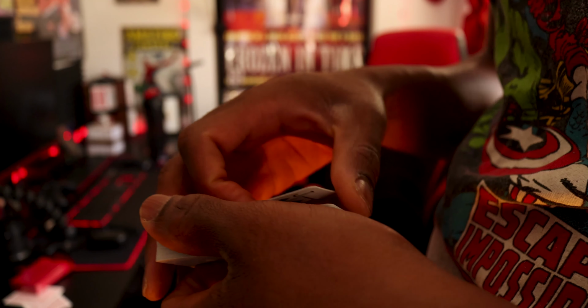You don't want anything to look weird from the front, and you want to keep your index finger flush to keep this top part down. So back here, this is what you should see, a little gap just like that. So if I take it, go 1, 2, got a double lift. Now to show off the card, there are a bunch of different ways, but I'm going to show you the way how I do it.